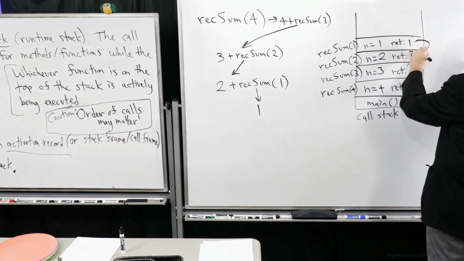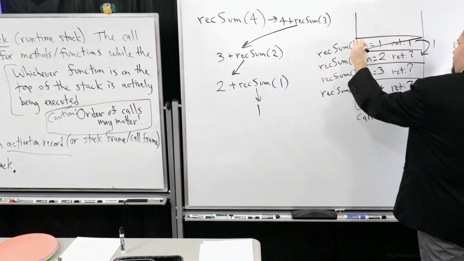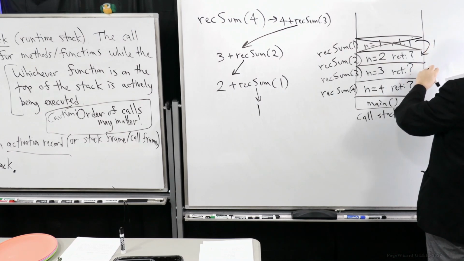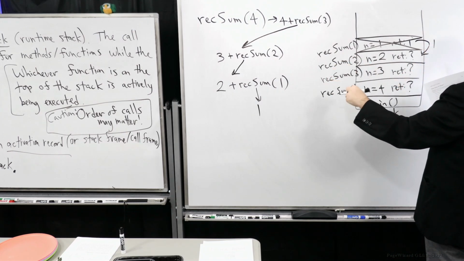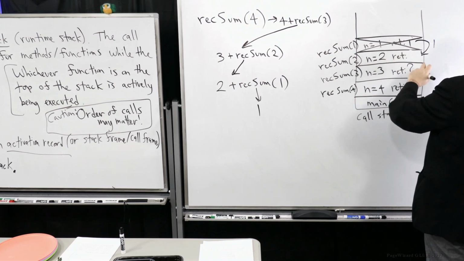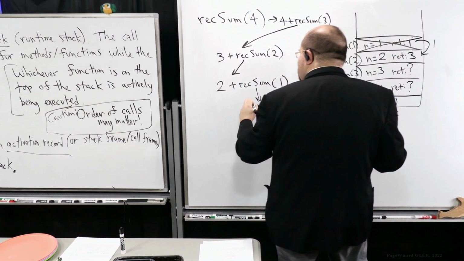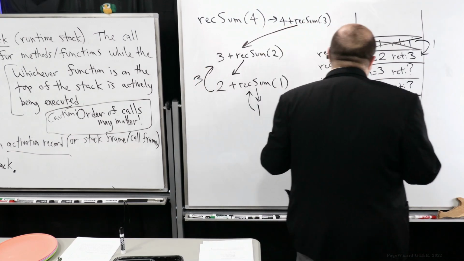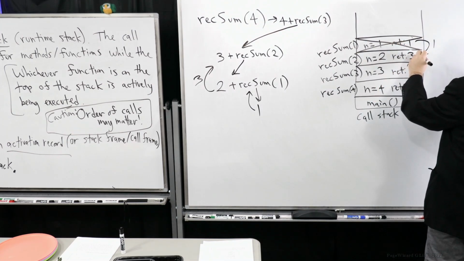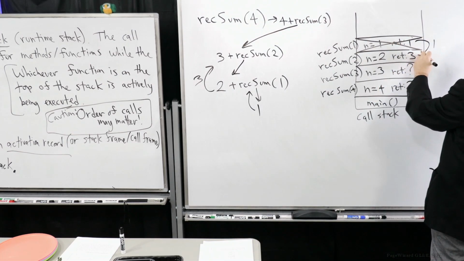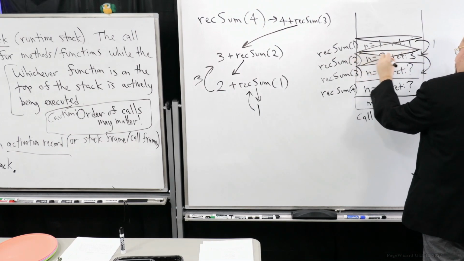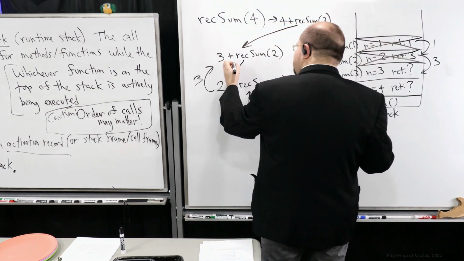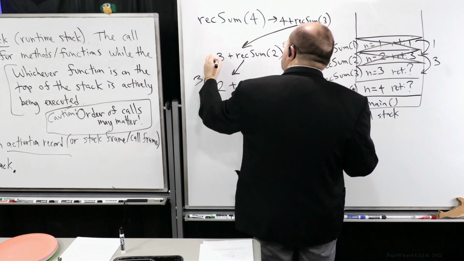So now it passes along the 1, pops this, and now this is the top of the call stack. Now I have a 1 plus a 2. So the answer here is 3, right? So this is giving me back the 1, and this gives me back 3. Now I'm finished executing rec sum 2, right? So I pop that off the stack. I give back 3, because now that's the answer to this. We have 3 plus 3.